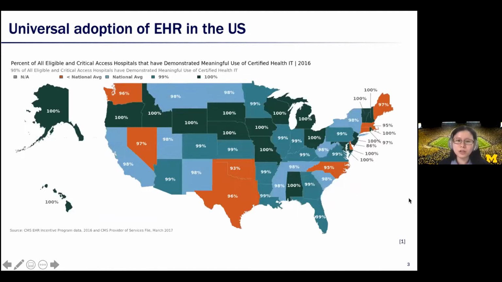Okay, so let's first talk about the EHR data. In 2009, President Obama signed the Health Information Technology for Economic and Clinical Health Act into law to promote translation to EHR and the health information exchange. Starting in 2011, an incentive program was developed and led by CMS to promote meaningful use of EHR nationwide. This figure shows that as of 2016, over 98% of US hospitals have participated in this system. And here at Michigan, we are 100%.